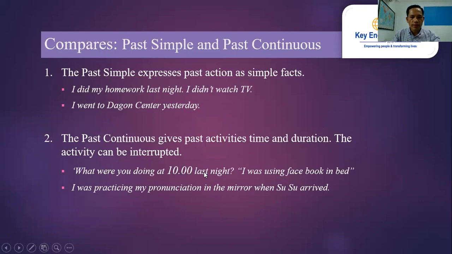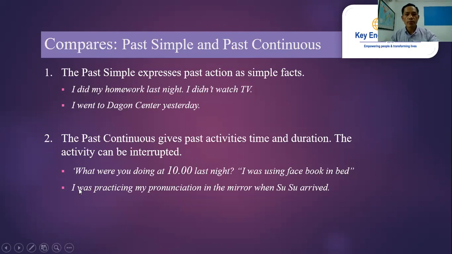What were you doing at 10 last night? At 10. Probably you started doing it before 10. It was in progress at 10, and after 10 it was still going on. You say, I was using Facebook in bed. Probably you started using it at 9:30, and then you finished using it at 10:30 or 11, like that.